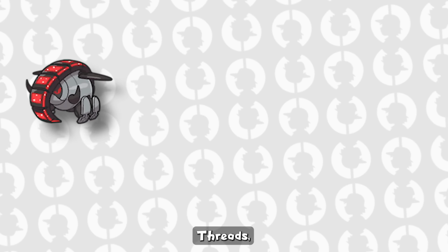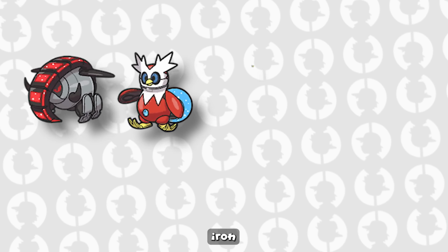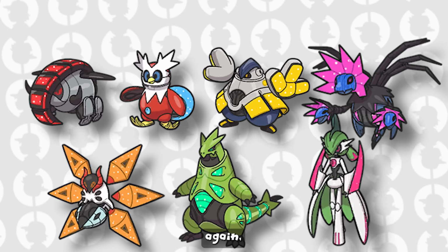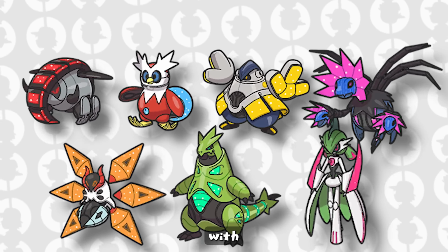We've got Iron Threads, which is a literal counterpart to Great Tusk. We've got Iron Bundle, we've got Iron Hands, Iron Juggalies, Iron Moth, Iron Thorns, and Iron Valiant. But again, that's just a few of the exclusives. There are still a lot more, to be honest with you.